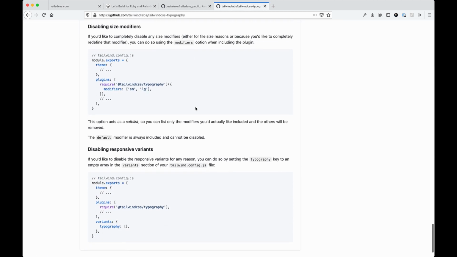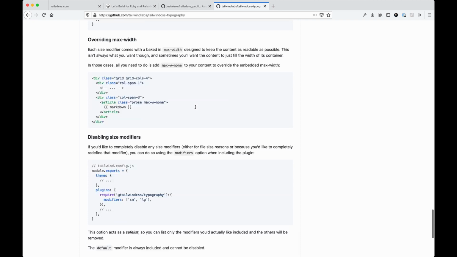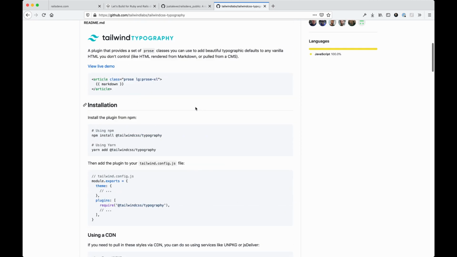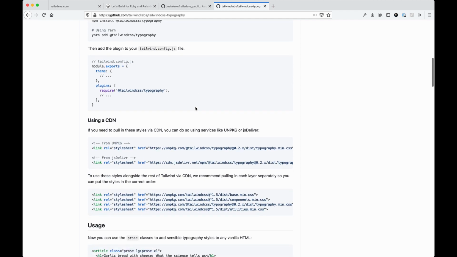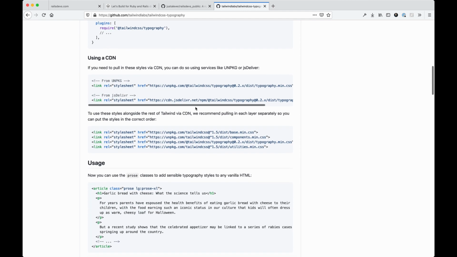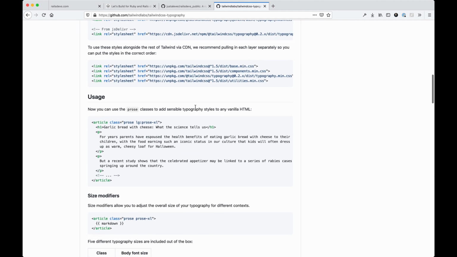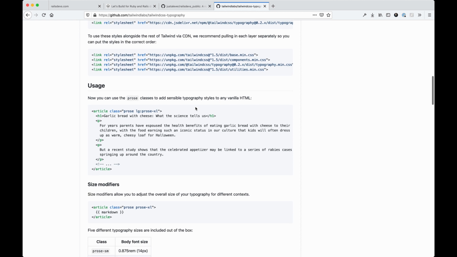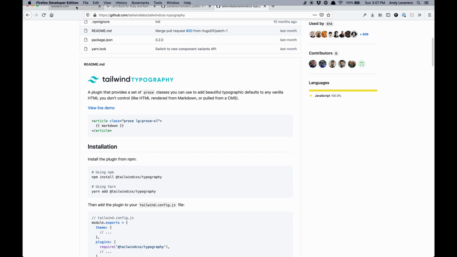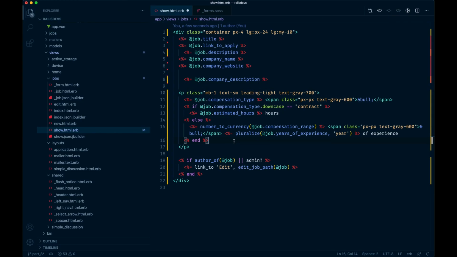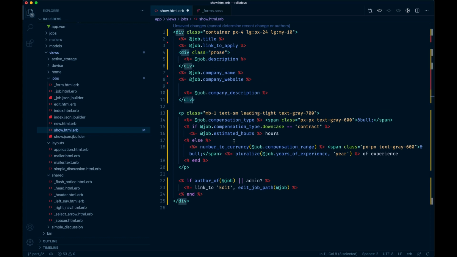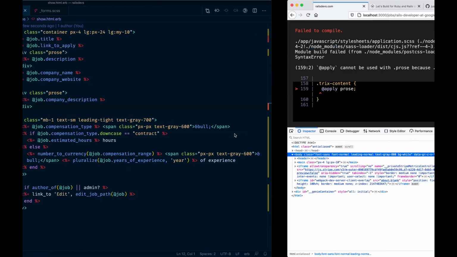I guess this plugin assumes it's markdown content, which I understand, but it's a shame you can't apply it to the stuff that you want to apply it to. Trix, for instance, does not output markdown, it outputs HTML, so I guess it should work in theory. It's weird.